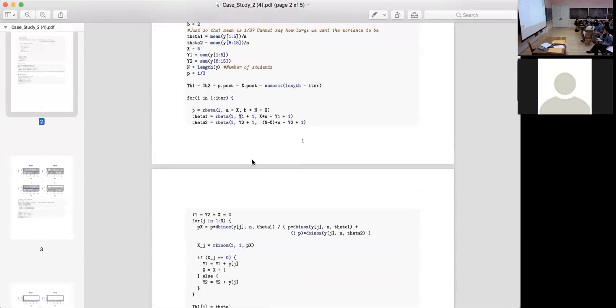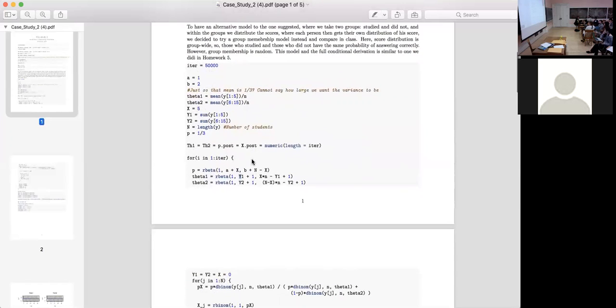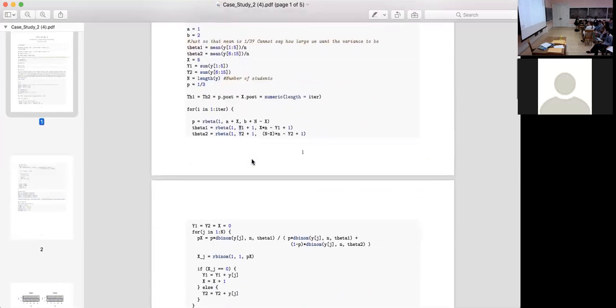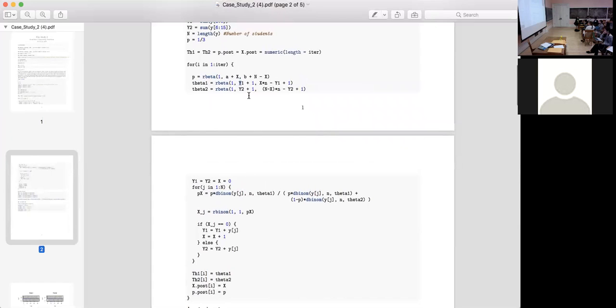Yeah, can we go up to the front where you showed the model setup? So it looks like, my understanding is you get Y1 to be the first 5 people's total score, right? Initially, yeah. So how did you make it random later? Drawing each X, and based on the X, which group each person belongs to, we sum their test score into Y1 or Y2. Okay. And then those Y1 and Y2 influence the theta distributions. Right, so that's in the Gibbs sampler.